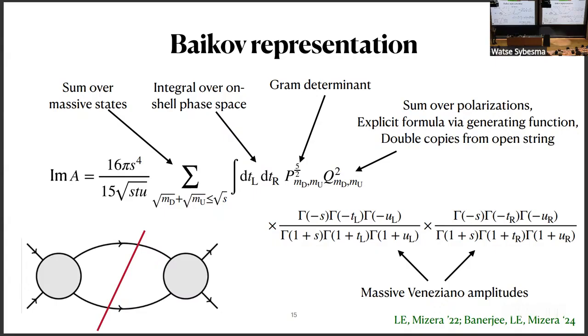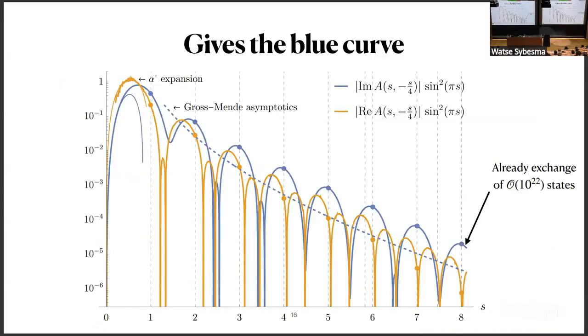And you see in this representation, all the physical features have been made manifest because you get a finite sum, and if you increase S, you can get new terms. These are the discontinuities and the branch cuts that are in the amplitude, and also the poles in S, they're manifest in these gamma functions. So all these singularities that you do expect, they're already there. Okay, and so that gives you this blue curve.